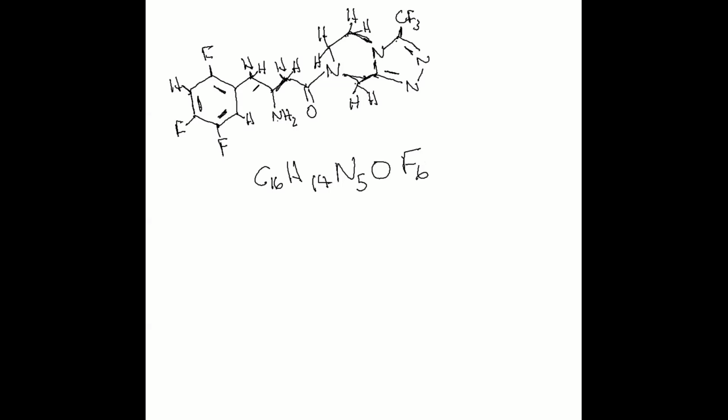So the trick here was to first identify the carbons, what the carbons were. The heteroatoms are already there explicitly. Identify the carbons and then put in the hydrogens, figure out how many hydrogens are bonded to each carbon.